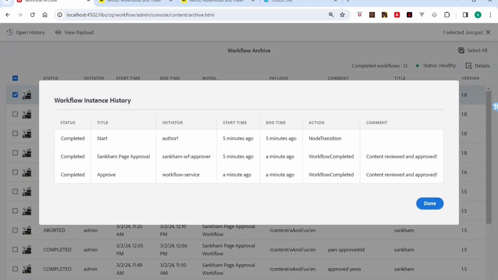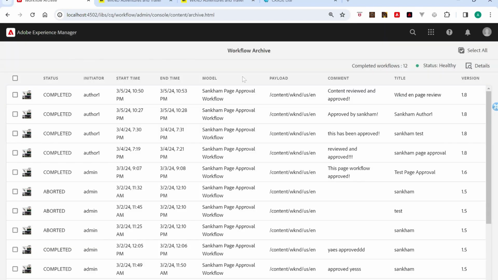We can see how it has been started. It has been initiated by the author one, and then later it has been taken care of by the Sankham WF approver. This is the user who has approved the workflow, and actually is our workflow service who has approved and published our page.